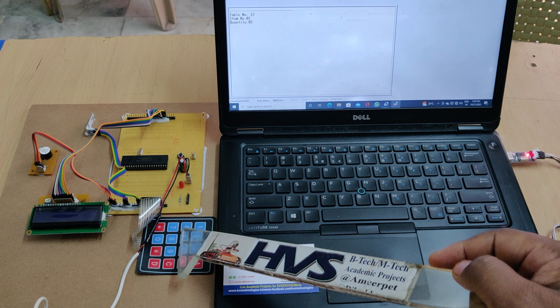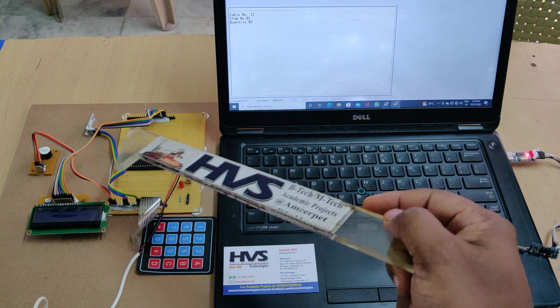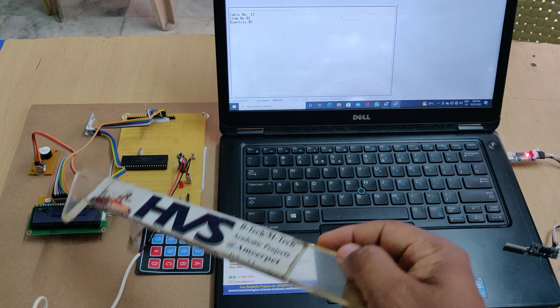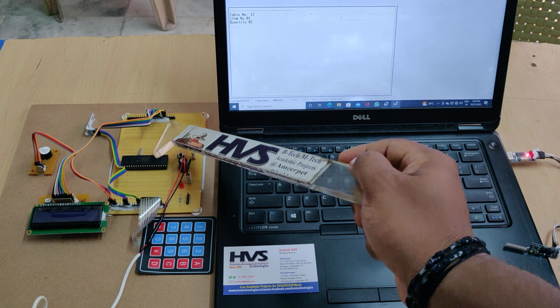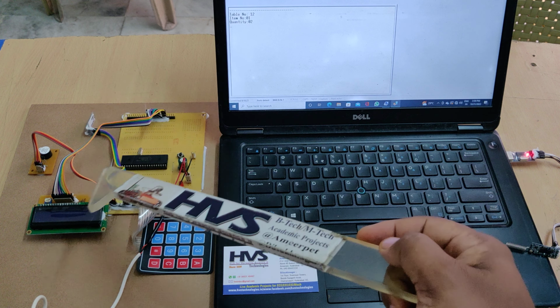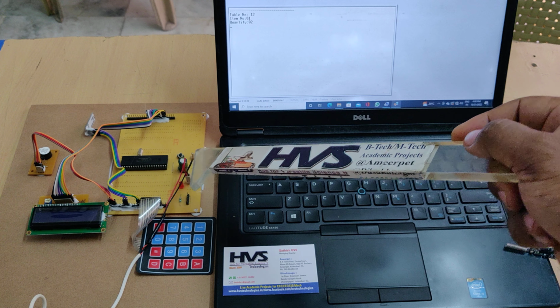Based on the input from this, it will display the respective order number or table and quantity on the 16x2 LCD screen, which is interfaced directly to the A and E ports. Based on that, it will send the data through the Zigbee interfaced at C6, C7. Finally, once the order is placed, we get a beep alert through this buzzer interfaced at pin D2.